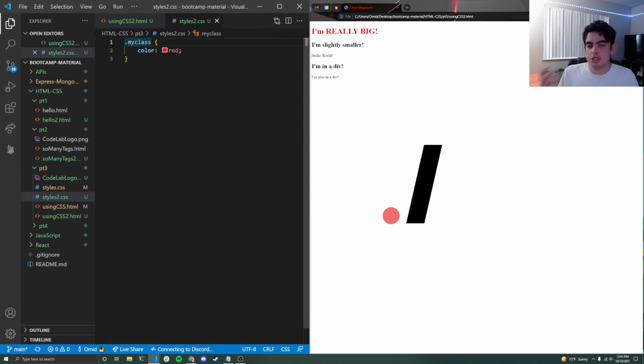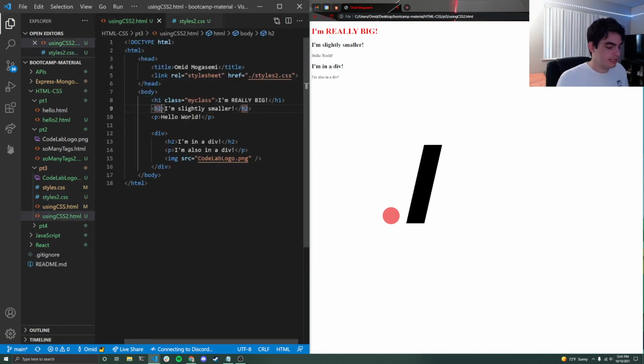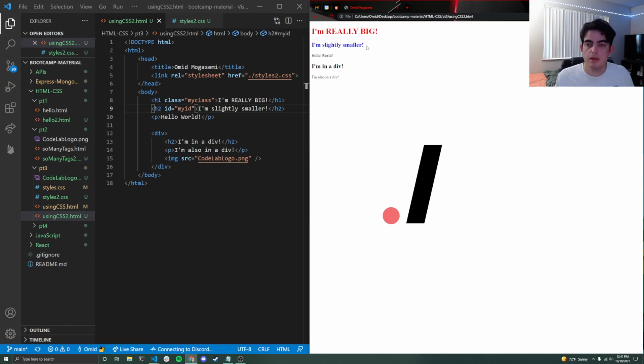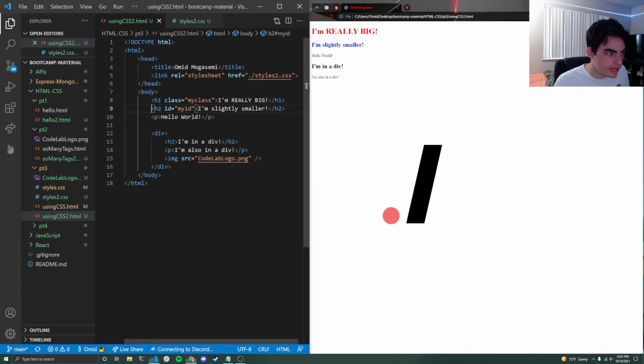Now, that's the most standard way of doing things, but there's actually another concept called using IDs. So instead of using that dot, we can use a pound key and then say my ID, and we can do the exact same thing. I can say color blue, and then I can attach that using an ID. So I can say my ID should be my ID, and now my text will become blue. The main difference here is that IDs are unique. An ID can only be applied to one element, so no other HTML element here can have this my ID.